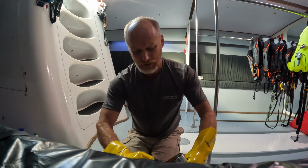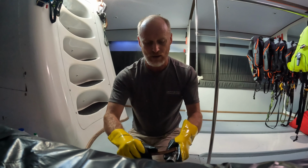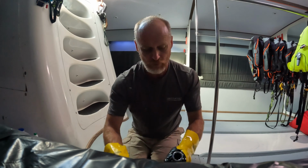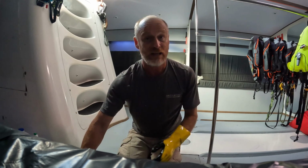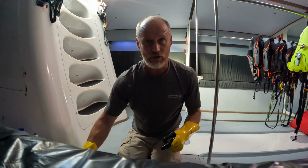And I can do that for all the components. So a lot of this is just a little bit of time, let the diesel work its way into it, and hopefully by the end of it we end up with something nice and clean like this. Get it in the soap here, and we can get everything cleaned off and get it back on the winch. I'll continue with this, and I'll check back in with you when it's done.